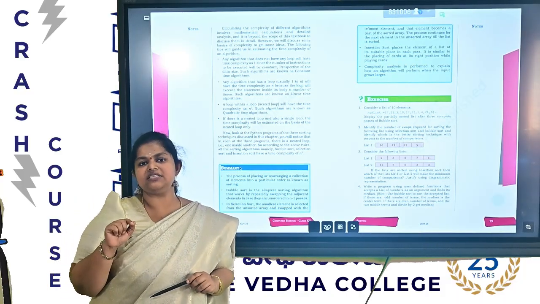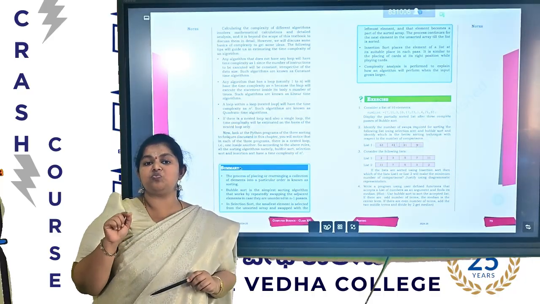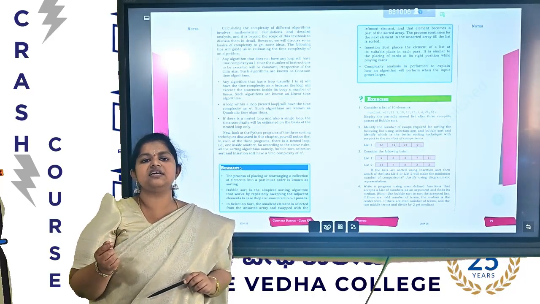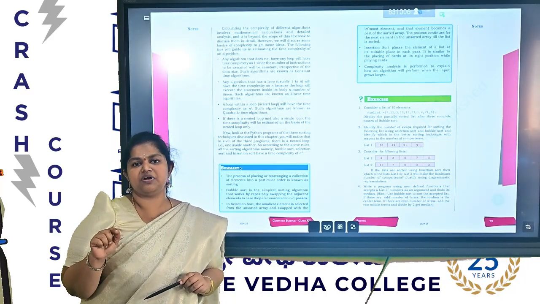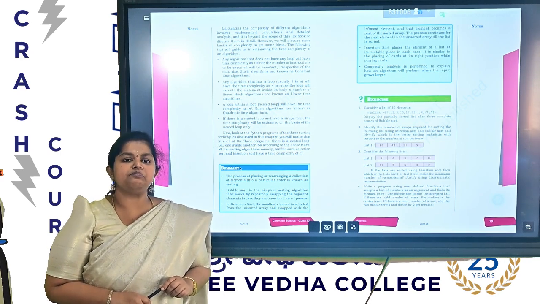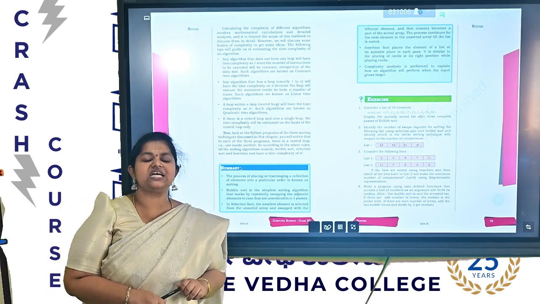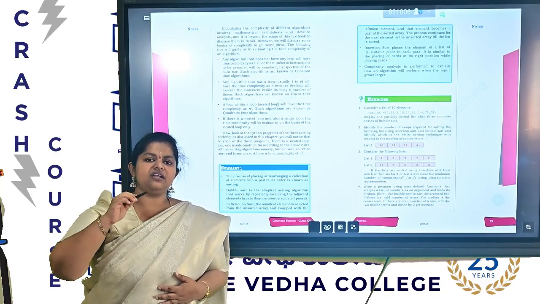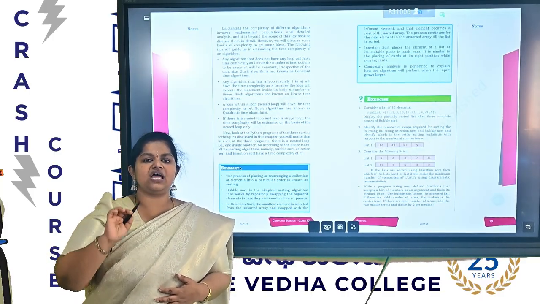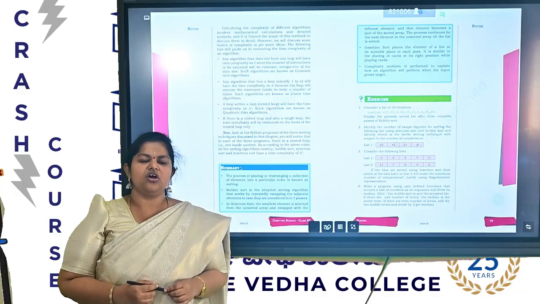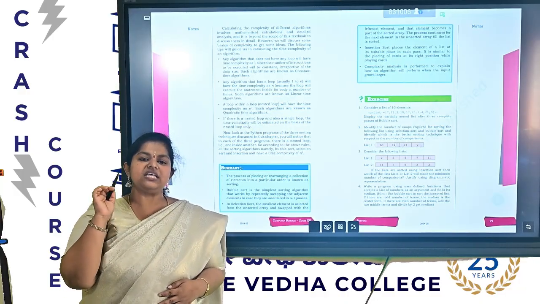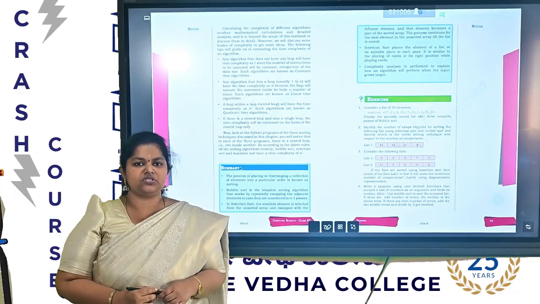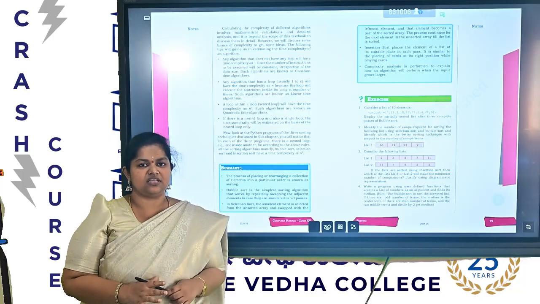When you have n elements, you have n minus 1 passes. So if there are 6 elements, you get 5 passes, since 6 minus 1 is 5. You have to do the 5 passes and display the output. In selection sort, unless you swap in the last step, your answer will not be correct. Only in the last step you have to swap the element with the leftmost element. That is the easiest thing.